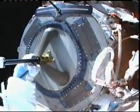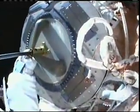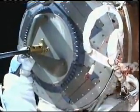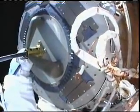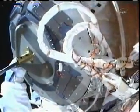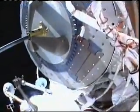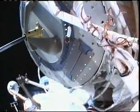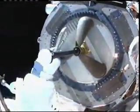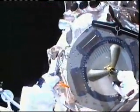That looks good, Mike. I think as long as it's basically secure, it's not going to come back out. I think we're okay with that, right, Houston? And Rex, that looks really good. Good work, Mike. And Rex, we're complete with the PGF. It's a good config, and Mike can head on to the PMA3 cover test. Copy. Okay. So Fossum is now complete with his PDGF corrective measure that he just did, removing that caught grounding wire that was inside one of those doors. So he is moving over toward the cover that's going to be installed in the pressurized mating adapter number 3.